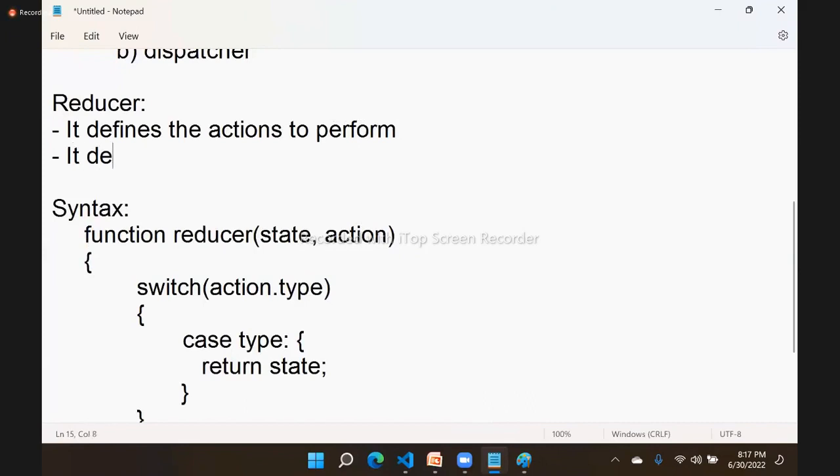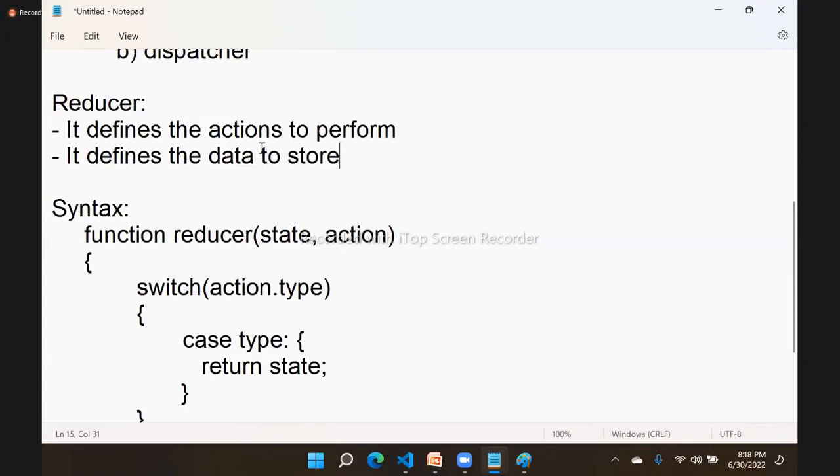It defines the data to store. So that is the first important thing you need to understand, how the reducer works. So that is the reducer's responsibility. I hope you are clear, right?